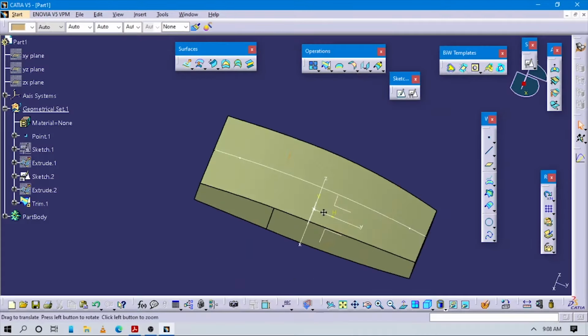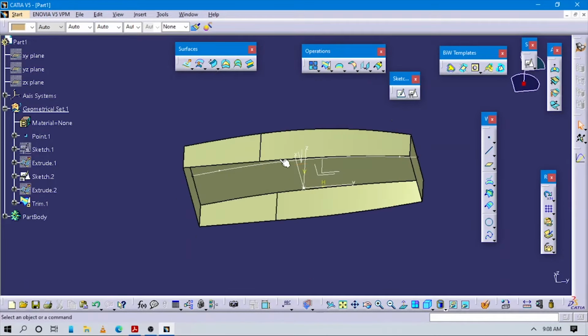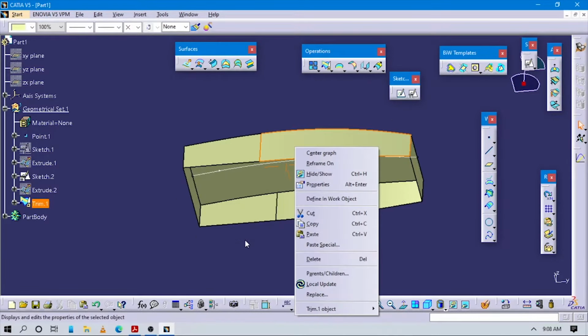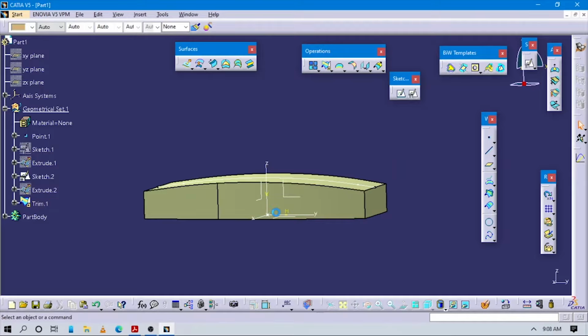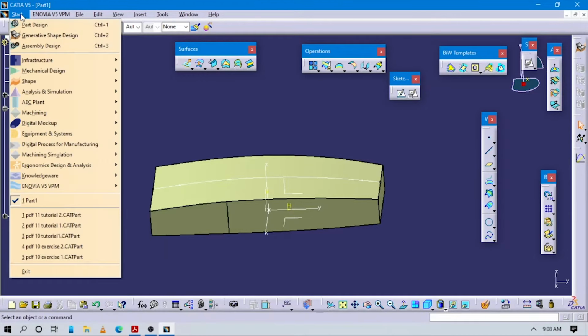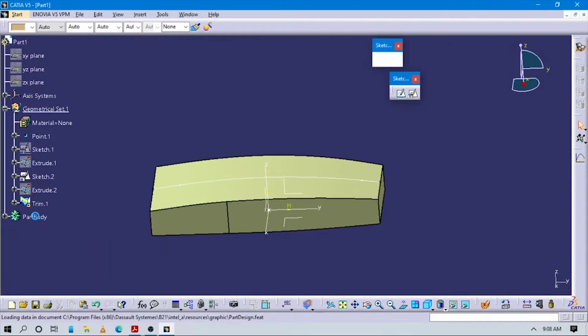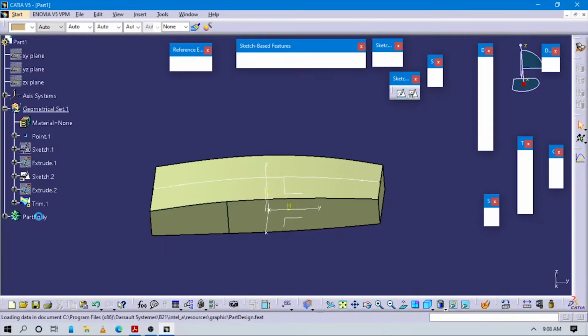Now we have to make solid to this part and then we can use some fillets and pockets here. So make this surface to solid. Change our workbench to part design and make sure you are in the part body design object.